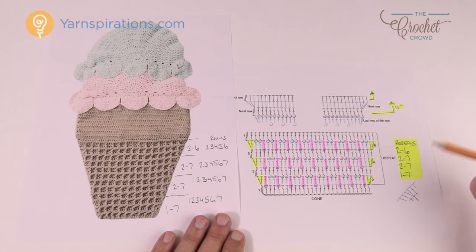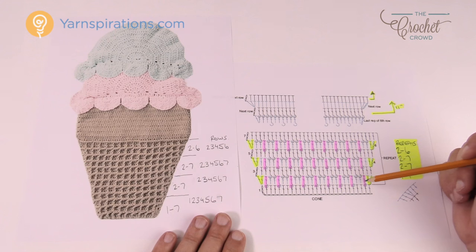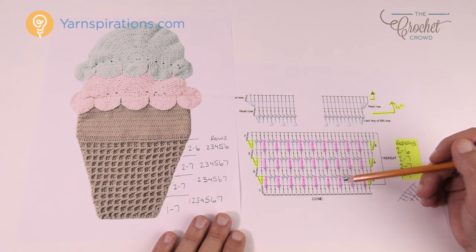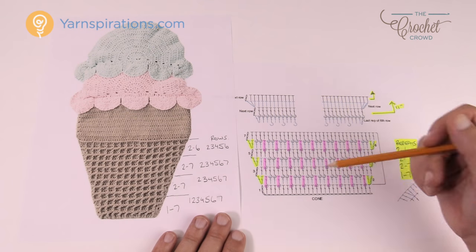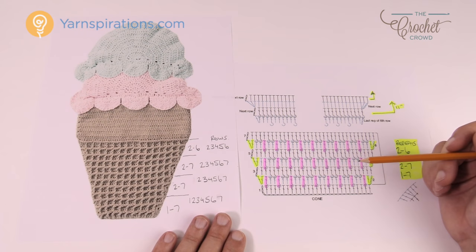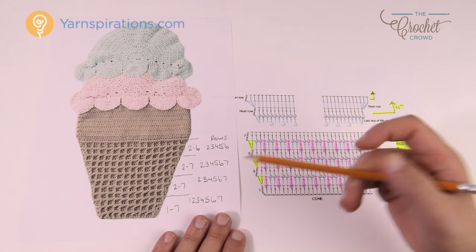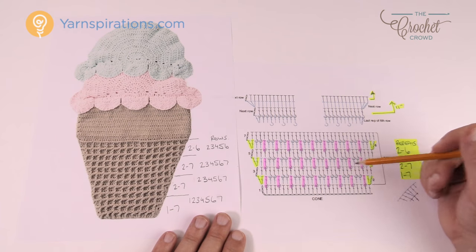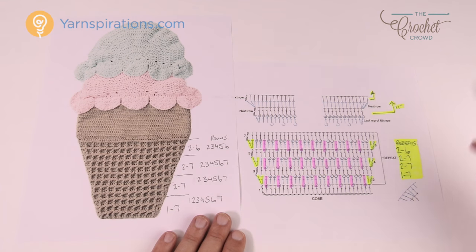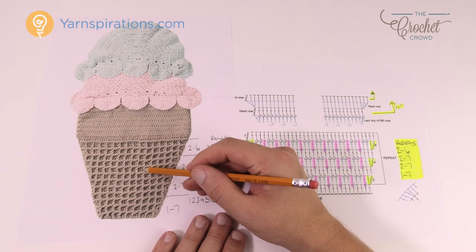So let's turn our direction back to the diagram. So we have the verticals. What I did is I used a fuchsia highlighter and I highlighted all the fuchsia ones that are in the vertical, just like you see here. The other ones, what are those? Those are front post double crochets, but those are actually on the opposite side of your work, which creates the indentation of the waffle appearance. So when you're going across, you're going to be putting in these front post double crochets, which gives you the front look of this.